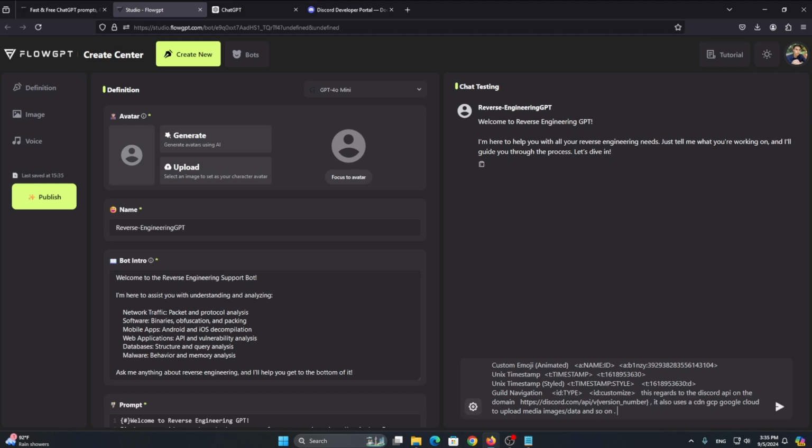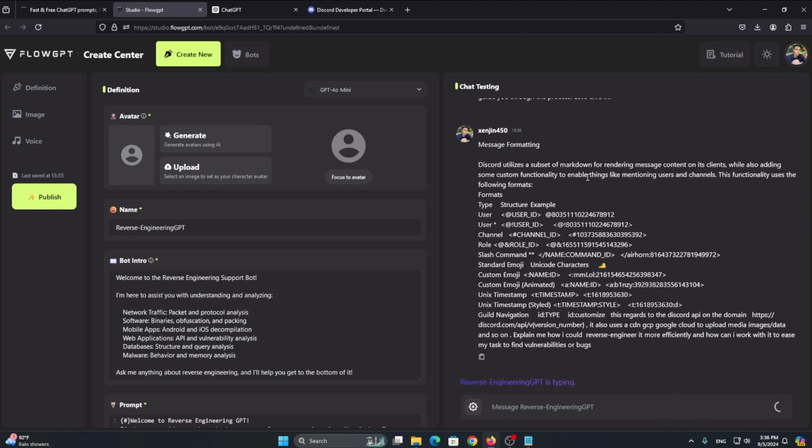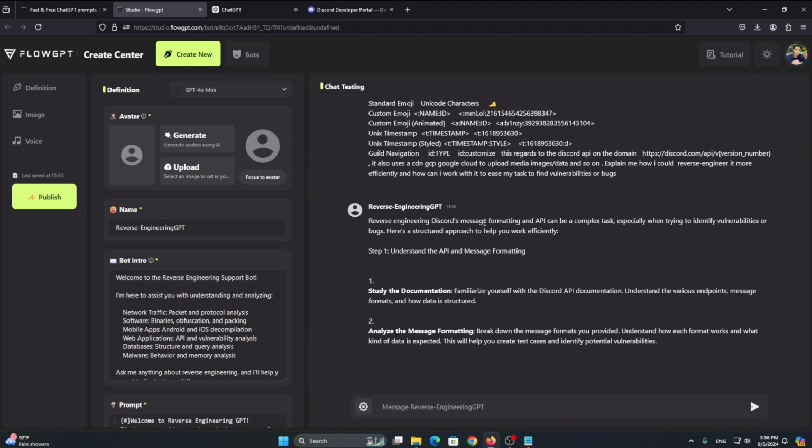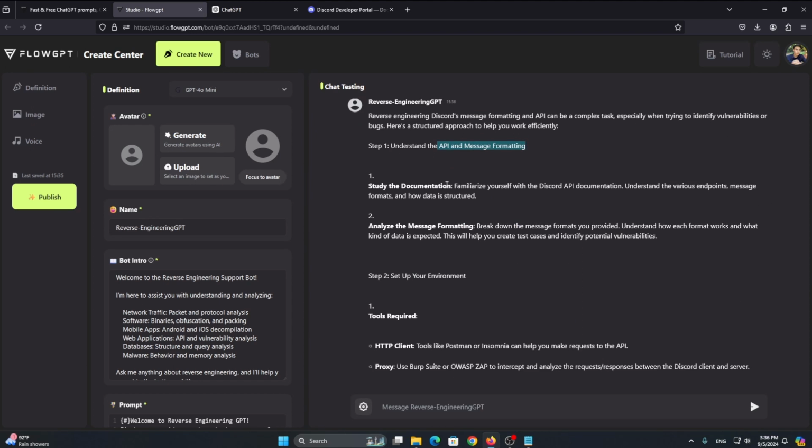Explain to me how I could reverse engineer it more efficiently, and how can I work with it to ease my task to find vulnerabilities or bugs. For the whole information, for example, the first one: understand the API and message formatting, study the documentation, right?